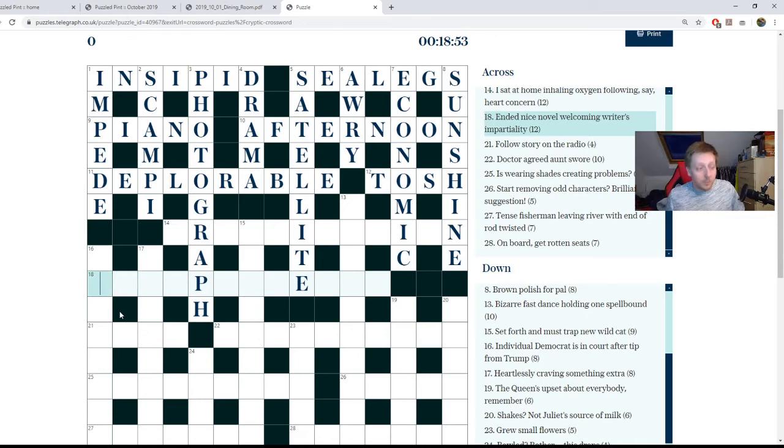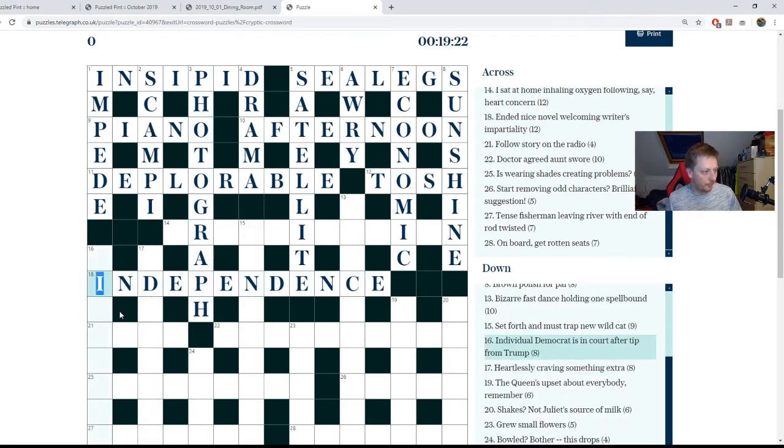Right, this one is an anagram. It's ended nice novel. Novel meaning new, so anagram ended nice, and it's going to welcome, i.e. we put in a writer, and the writer is Pen. So if I tell you the writer is Pen, ooh, I think we see 14. Okay, we'll come back to 14 a bit later, I think. Storm Vision, ended nice, anagram, all that around Pen. You get independence.